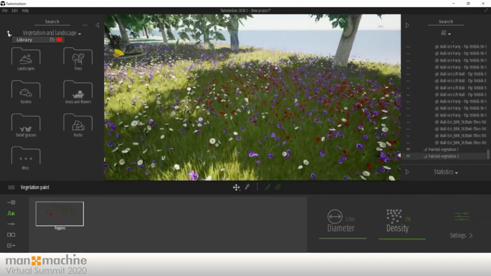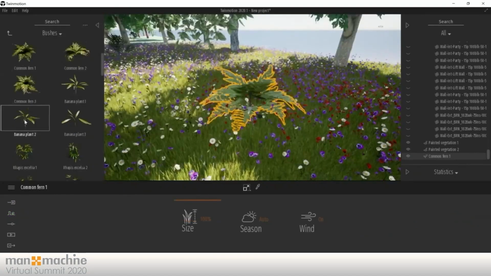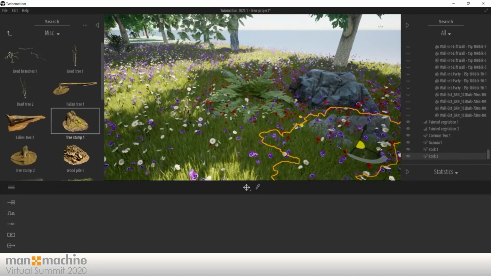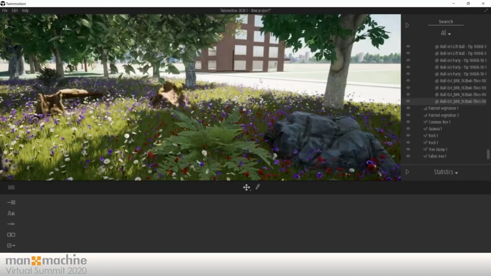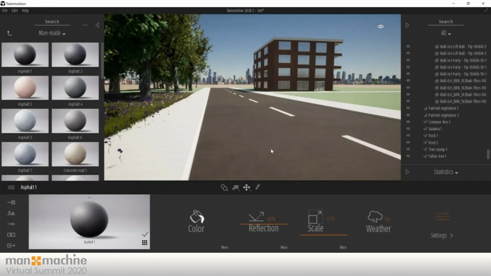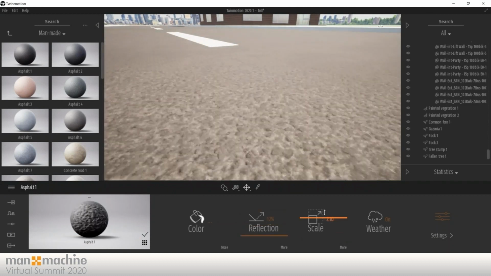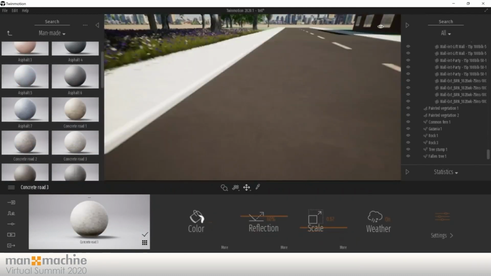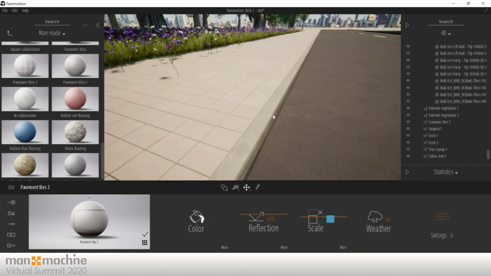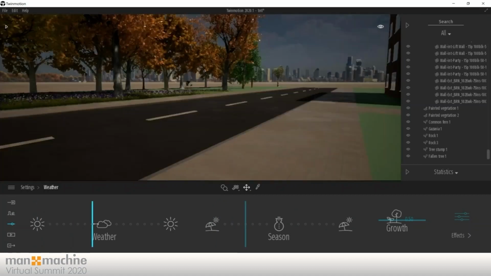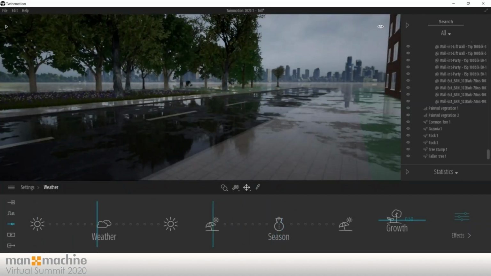As you can see, I can very quickly paint landscaping objects like trees, grass, flowers and other foliage options, and start to bring an area or scene to life. I can go into a pre-existing material library and find superb quality, high-end textures with both a diffuse map, to give it a color and a look and feel, but also a bump map or a normal map to actually give it a texture.